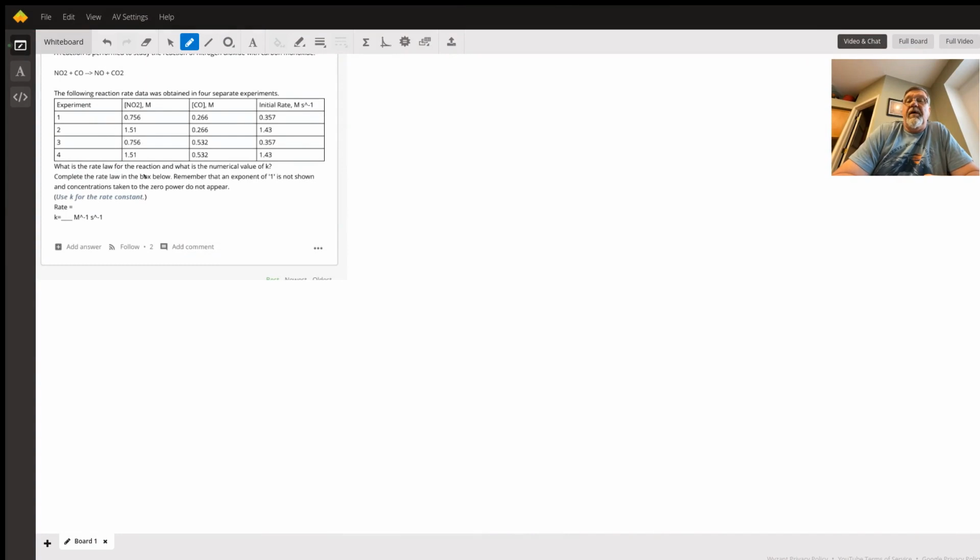Hi there. So looking at this equation, it's a rate law equation, and I've got some nitrogen dioxide reacting with carbon monoxide. They have some experimental data for us because the only way we can determine a rate law is through experimentation of some type. So you can see they have four different experiments that they've tried.